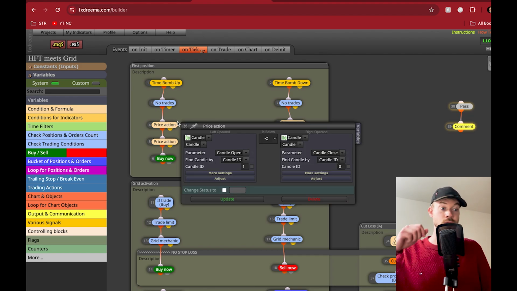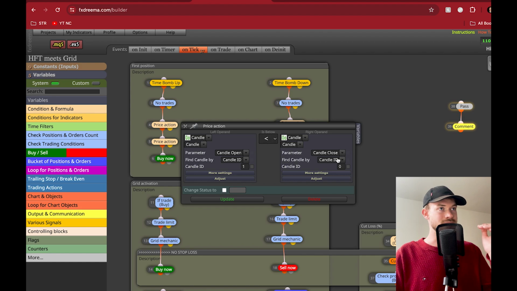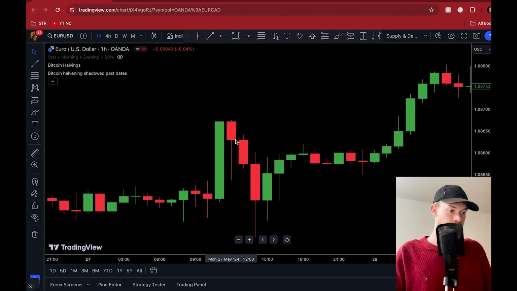We check out this condition block, which is checking price action. Here you see that the candle close of candle 0, you can also say the current candle which is being created, right, and the candle before this candle: the candle close has to be above the candle open of the prior candle. What does it mean in simple words? Well, that is a pretty good example. The candle simply has to be bigger, overarching the prior candle, such as here in that example.